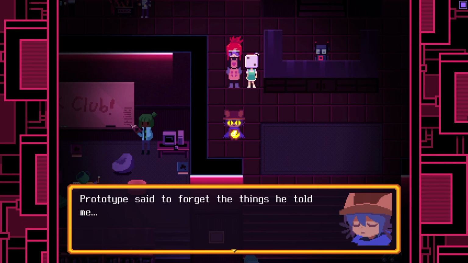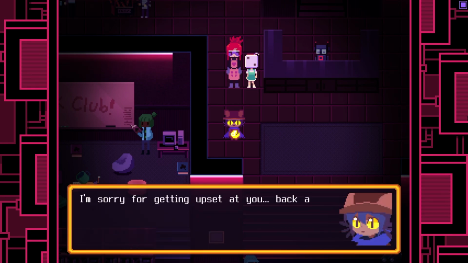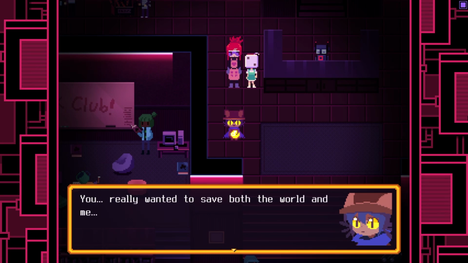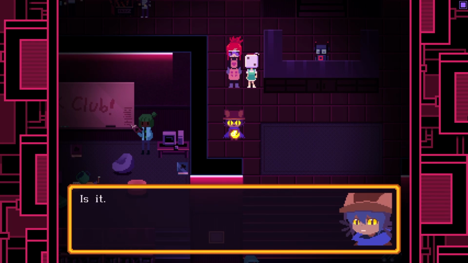Prototype said to forget the things he told me, and Cedric told me not to think about it too much, but... sorry for getting upset at you back at the mines. I thought for you to know all that, yet continue doing this, just seemed cruel. But then I realized something. You really wanted to save both the world and me. But in the end, you can only choose one, right? Is it really hard for you too? It must be.